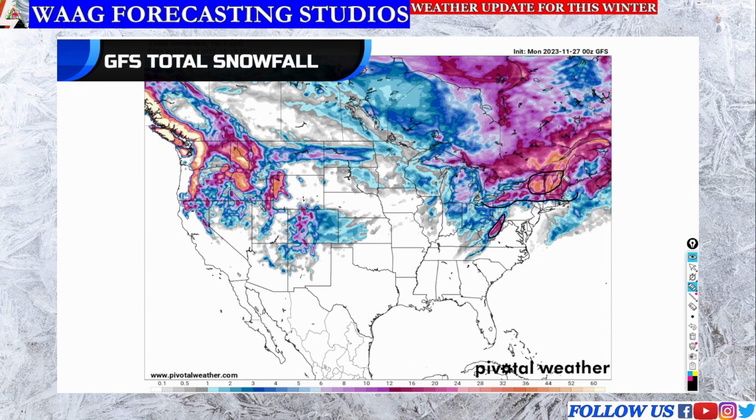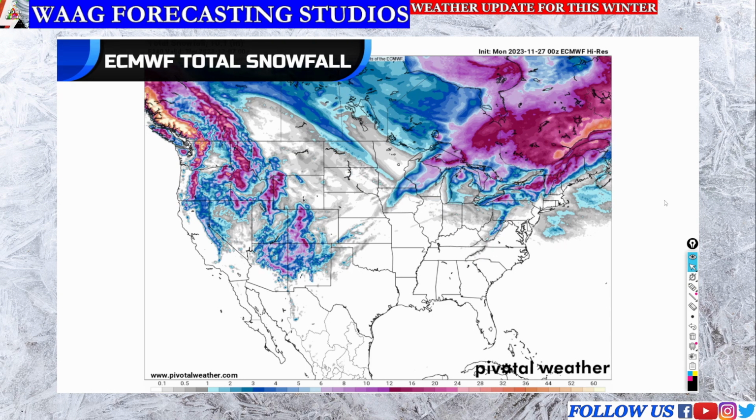That's going to be a big area for snowfall throughout the next couple of weeks, and that is suggesting that we likely will see a lot of snowfall in these areas this winter. I had a lot of doubts on my snowfall forecast for this year because a lot of people didn't think the Northeast was going to be really big for snowfall this year. But as we see so far, the GFS is suggesting that this is going to turn true, at least for the next 3 weeks.